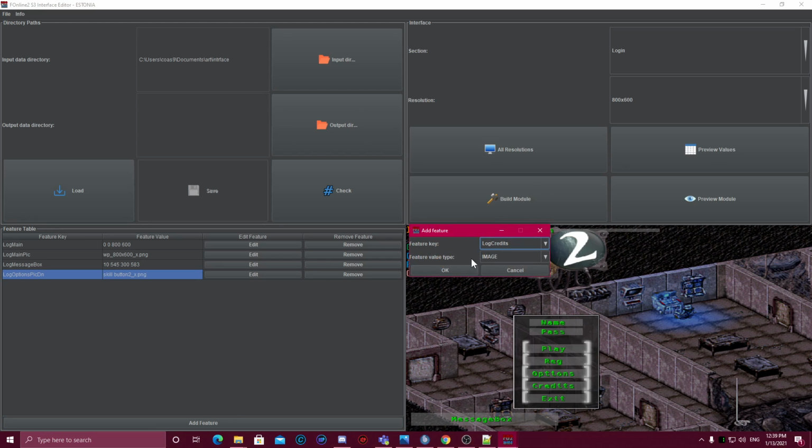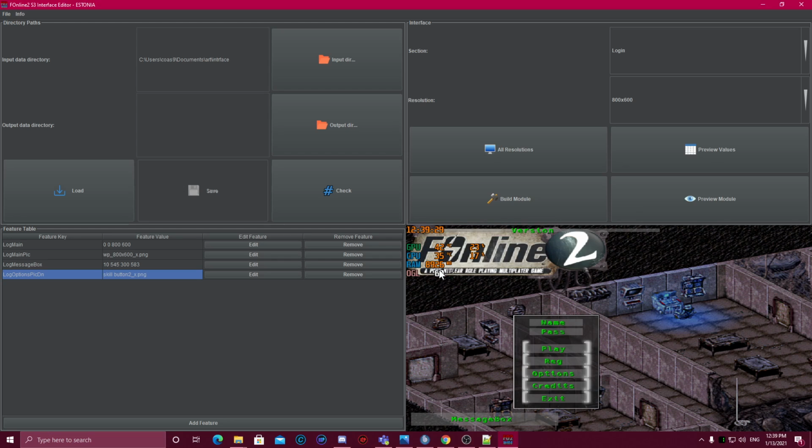I'm gonna add now a vector for these buttons, so it's position vector 4. These two have to match, otherwise it's gonna prompt you with error. And now it disappeared because default value is 4 zeros, which disable the feature.